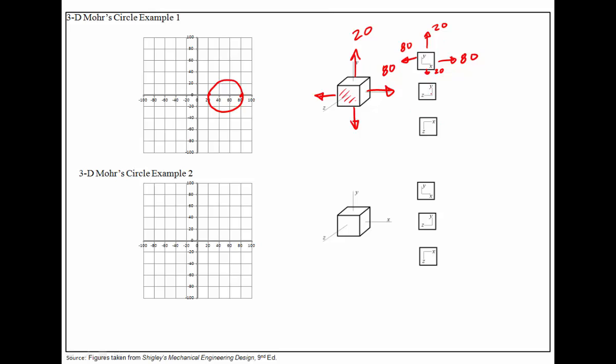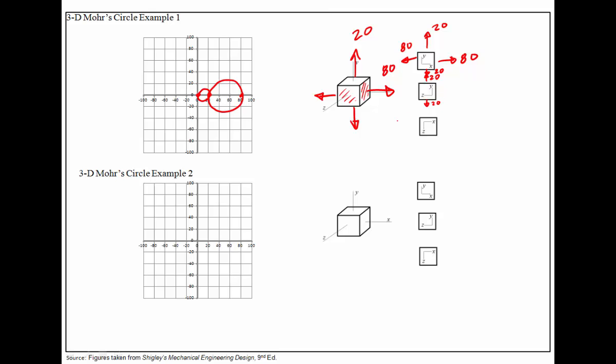Now let's take a look at the YZ face. The YZ face is going to be this face right here. So we're looking at it, and the 80 is out of the plane. So we still have 20 right here, and 20 right here, but it's 0 on this face. So if we plot this point, that's going to be this point. But then for this little square, it's going to have 0 as a principal stress. So here is the other Mohr circle for this piece.